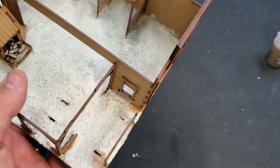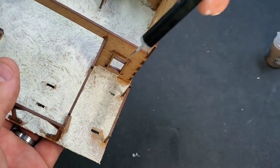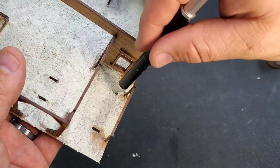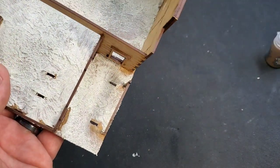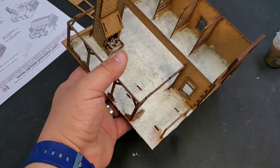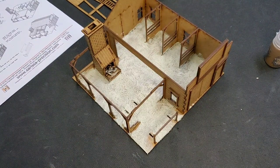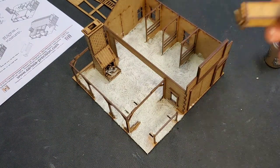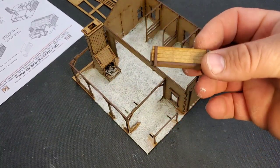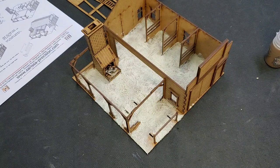It'll be real easy to clean out for the troughs here. Even after it's done, you can always take a hobby knife and clear that out and they'll still fit in there. They sit up off the ground a little bit anyway, so it should be pretty fairly easy to take care of and clean off. It is still acrylic and it's a little bit of sand. As you can see, they kind of sit off the ground a bit, so that's no big deal.